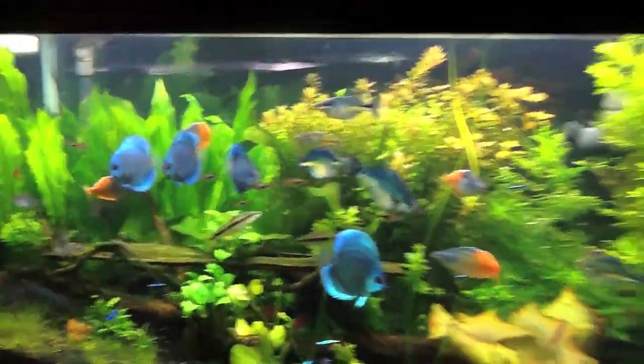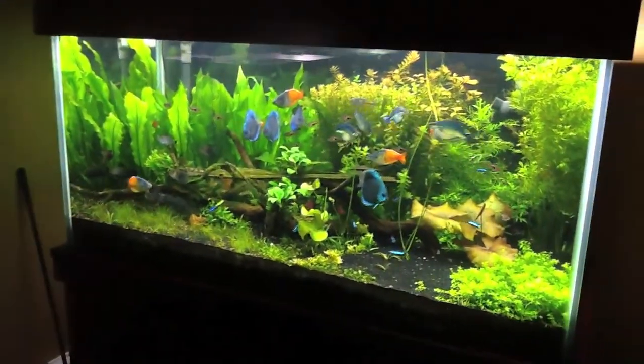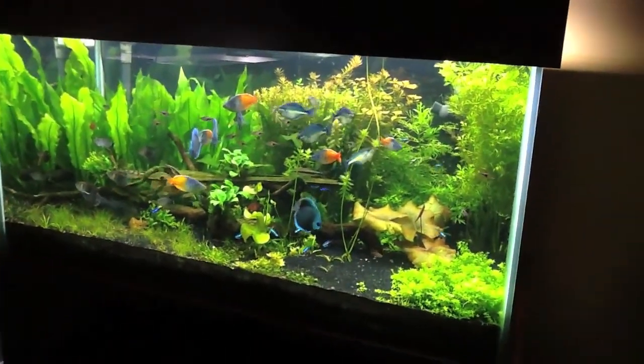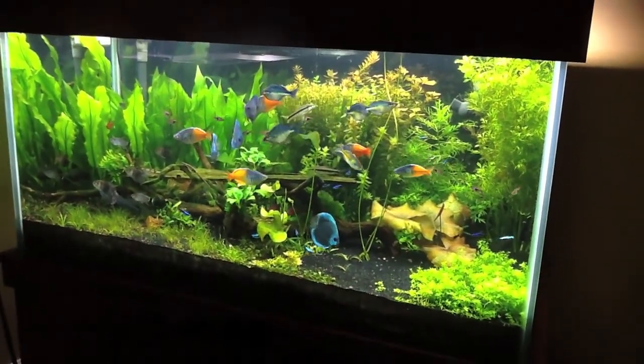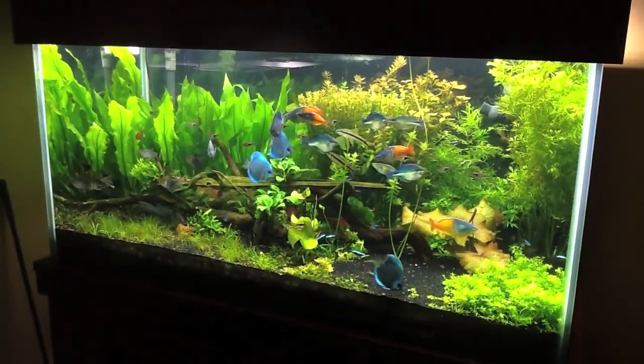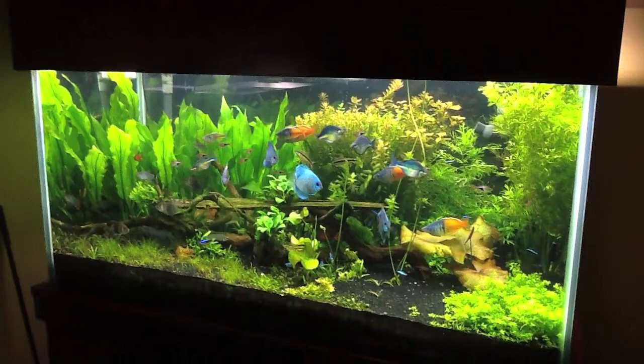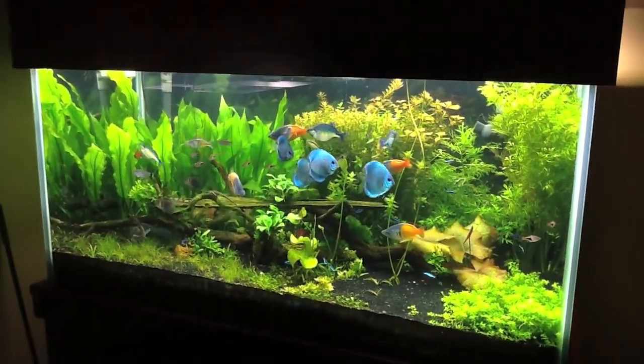That's really it. That's all I really had to say. I've got to put some clips together. This tank's coming up on 1 year. I first was cycling it about now, and put the first real fish in here 1st of July. So I'm going to put together a 1 year video.